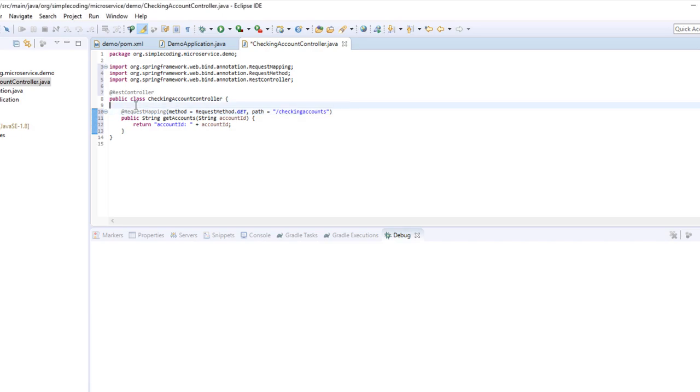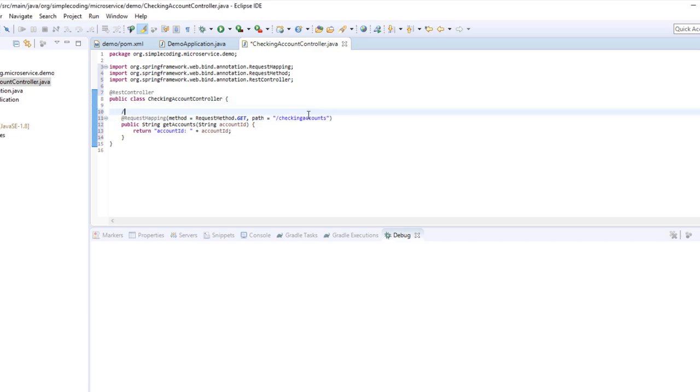So for this API, the URL will start with protocol http://, and localhost is the domain, followed by port number 8080, and then this URL does not have a context path. It only has the path as we specified in the RequestMapping annotation. So it will be checking-accounts.